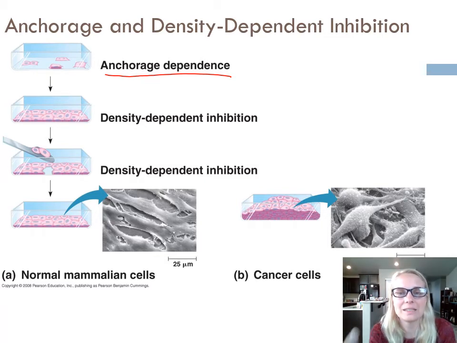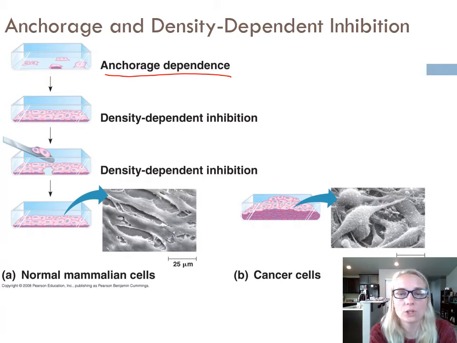It's not getting the signal that it's stuck to a surface for it to replicate, because in our bodies, we don't have a lot of free-floating stuff. We have our blood cells, but those are made in bone marrow. They're not made in the fluid environment of the blood. They're made in a solid state, and then once they're mature, they can go and circulate through the blood.